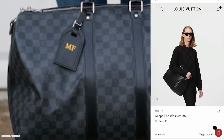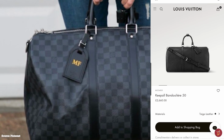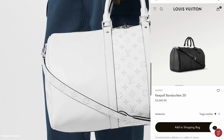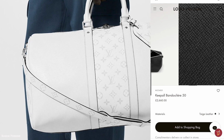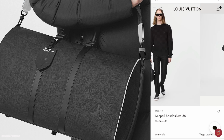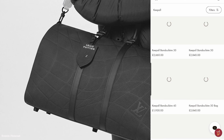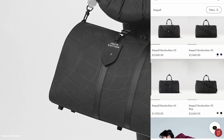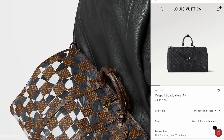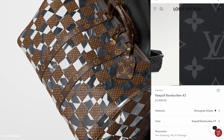Since then, the Louis Vuitton Keepall bag has been a mainstay in the archive of iconic Louis Vuitton handbags. The Keepall bag was first introduced by Gaston Vuitton in the 1930s as a modern, sporty weekender bag, created in response to the new era of modern travel and the evolving travelling habits of consumers at the time. The Keepall bag is the perfect companion for travelling, transcending eras and functionality with its practical yet elegant design.